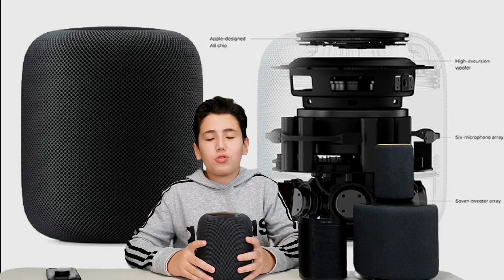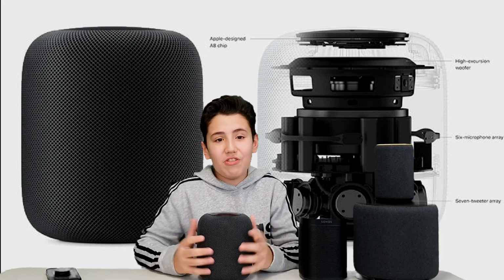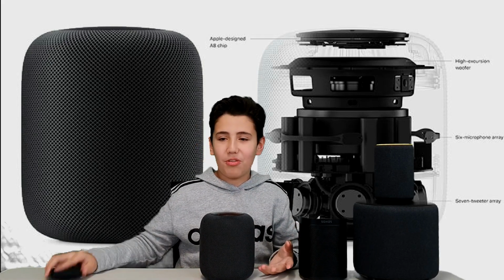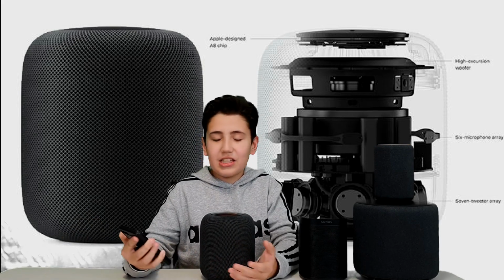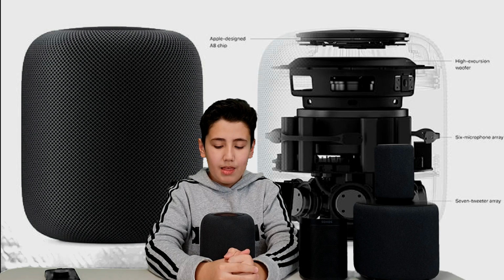But now, of course, all you Apple users out there should know that Siri is not the smartest of askable things. For example, you can ask Siri easy questions like, "Hey Siri, what's 1 plus 1?"